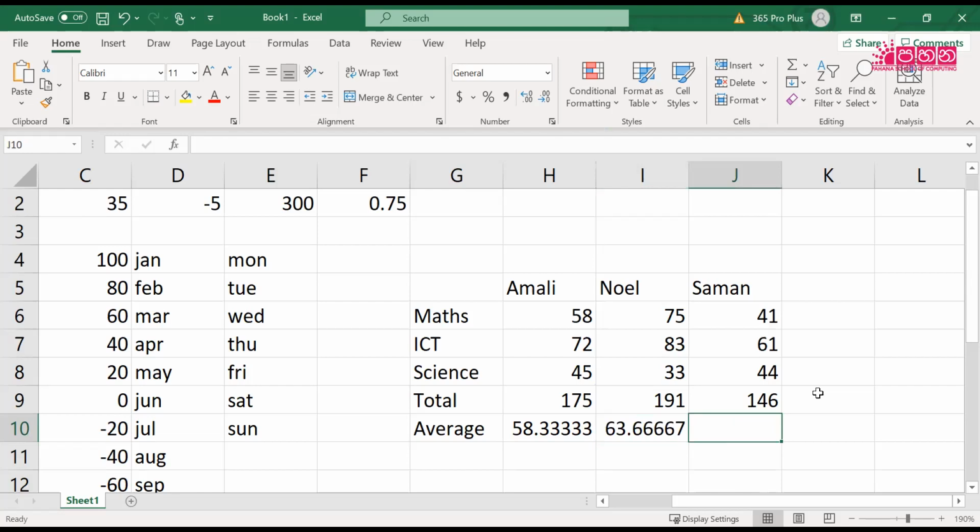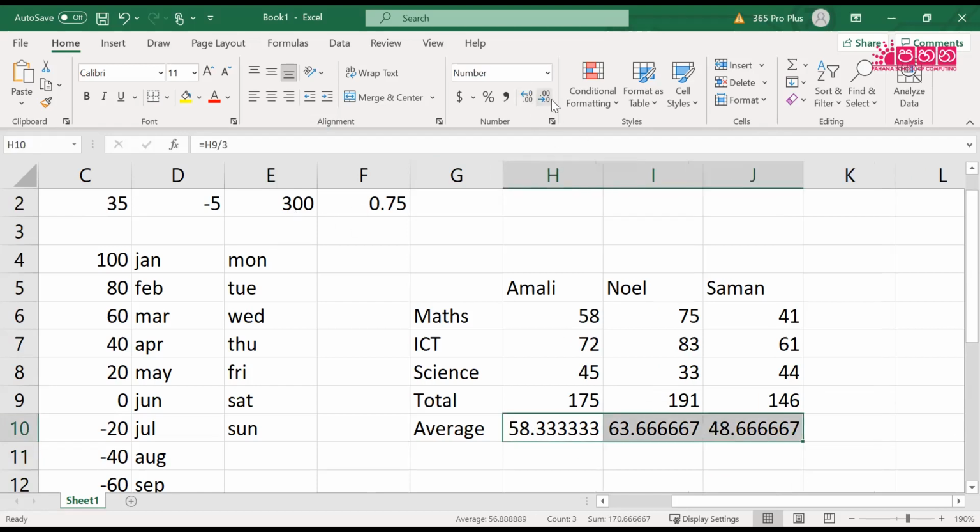Okay. Senhiru, last one. Equal J9 divided by 3. J9 divided by 3. So you see that we have found out the average marks. If you have too many decimal places, like I said last time, you can go here, you can adjust number of decimal places. Let me have only 2 decimal places. So this is good.